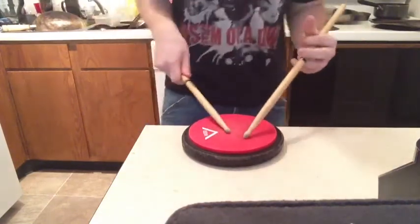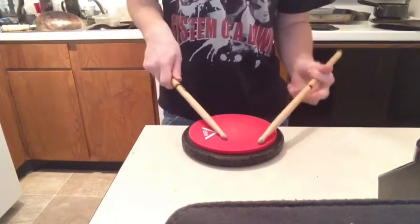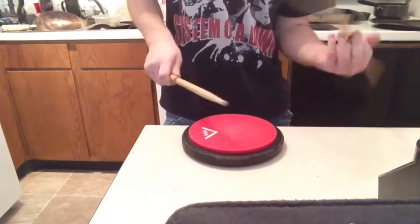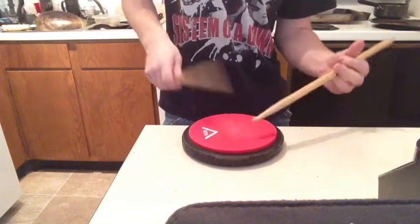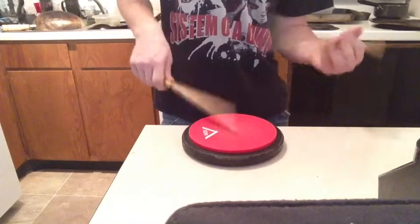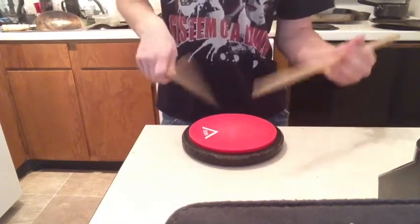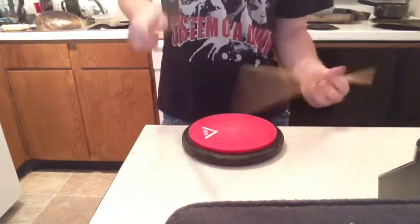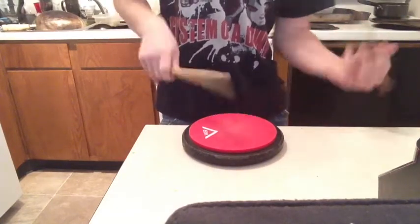So in conclusion, how you get better at 3s is just like how you got better at doubles or diddles. First you start them out slow, get used to what that feels like. Then eventually you have to bounce it, just like you do the diddle. So then it turns into 1 stroke, but 3 notes, which is what I'm doing here. Well, making it faster and closing those 3s in is what's hard.